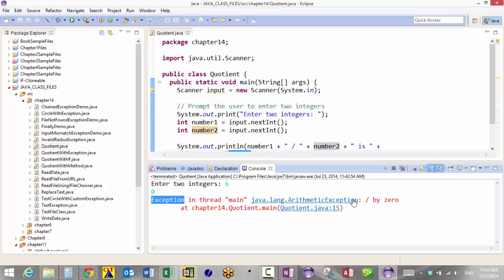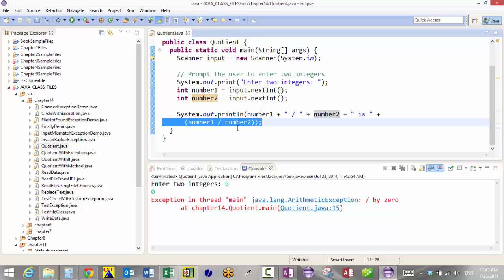Here we have the type of error, and then later we're going to see all the different types of errors and subclasses. And here we have the error that occurs at line 15, right? So if I click here, it takes me to the line where the error occurs, and then you can troubleshoot and take care of that.